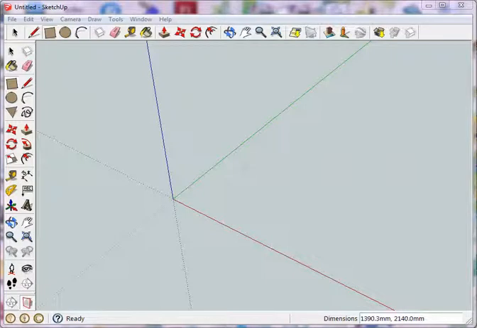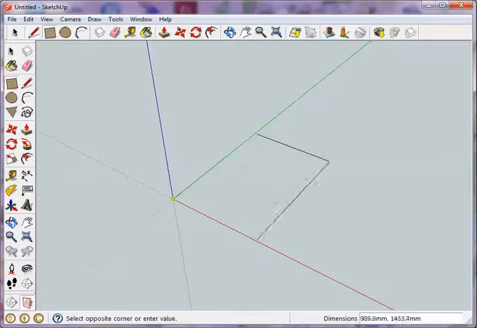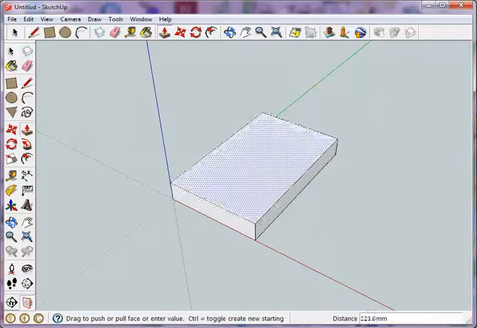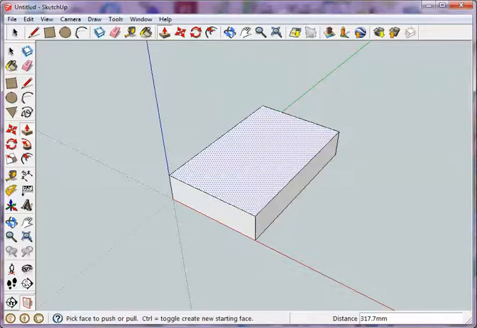Alright, in this video we're going to cover some of the basics of animation. To begin with, we're just going to work with a simple rectangle. I could go up and select rectangle from the toolbar, but don't forget that there's shortcuts. Press R for rectangle, and I can just draw it out without having to go up and do that. And then P for push-pull. And we'll just create some sort of a rectangle.